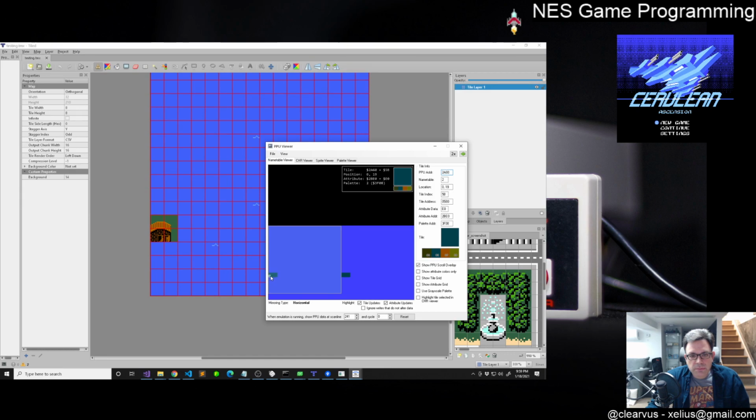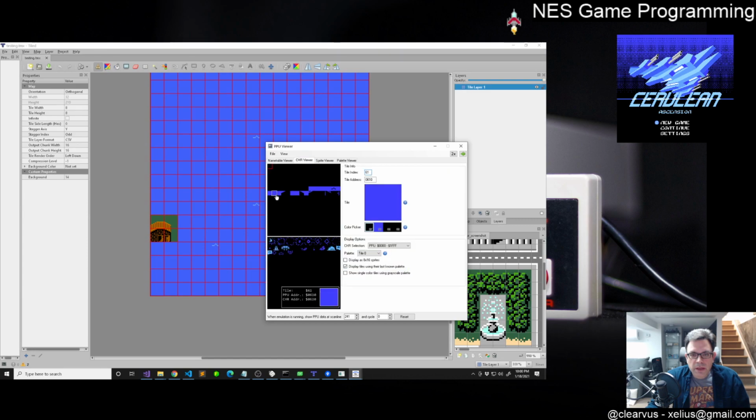So it's tile 5B, 59, 5A, 5B, and 5C. So that maps to 59, 5A, 5B, and 5C, which isn't correct.